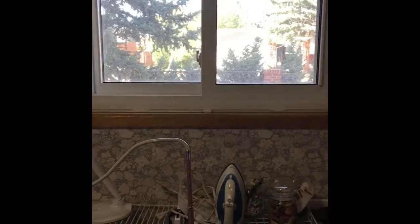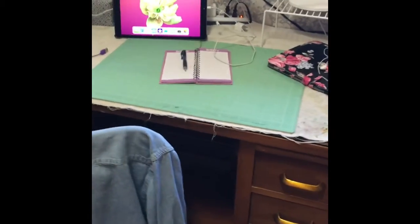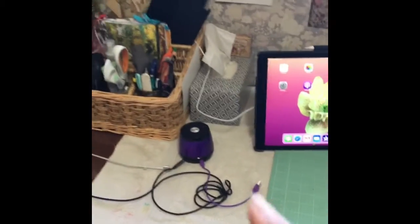And I'm going to pull back a little bit and show you that is my filming arm, and it works pretty good for the most part. Yep. And my desk, my dad's desk. It is a great desk, and I like it a lot. It's real sturdy.